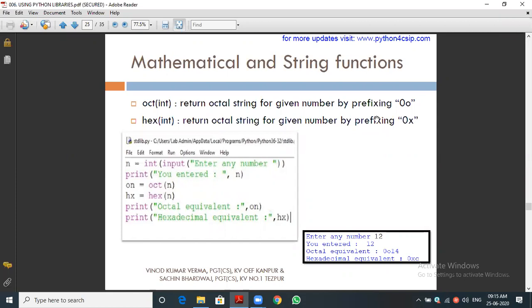And now today we are going to see two important functions, the oct function and the hex function. Oct means octal. I already said there are number systems, not only in Python but in computers generally: binary, octal, decimal, hexadecimal, four types of number systems. Likewise, ASCII code is a separate code, where each character has a specific number.